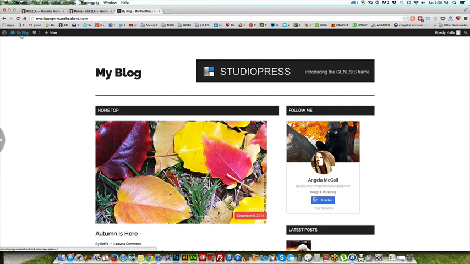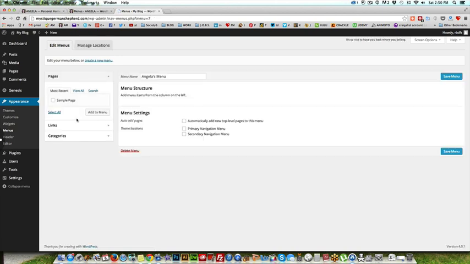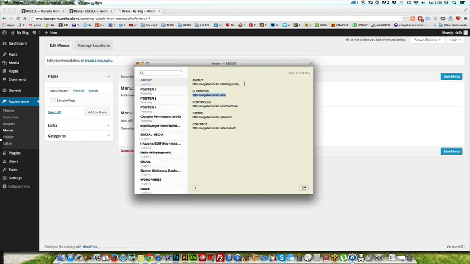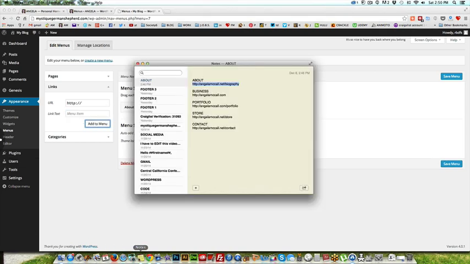So let's go to menus, create a menu. Enter your URL and the text link, add menu.